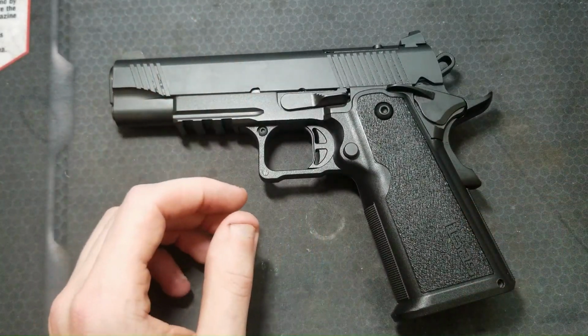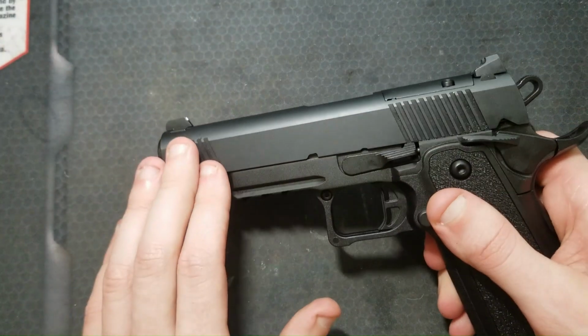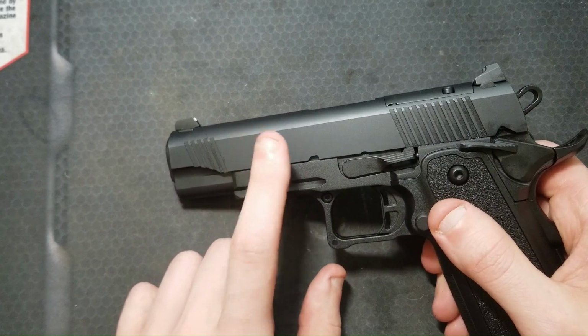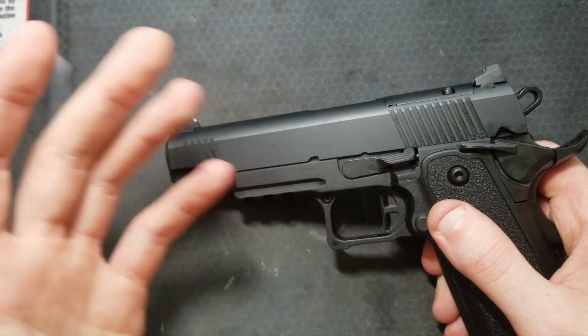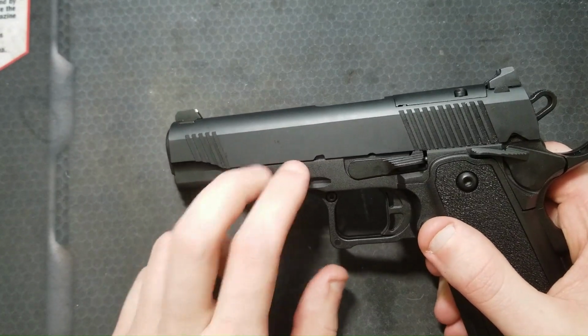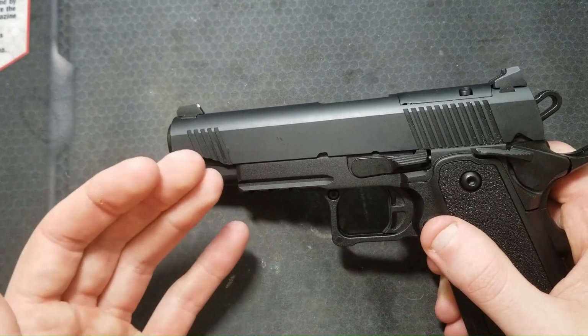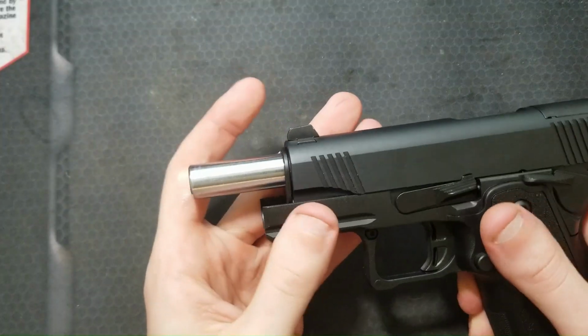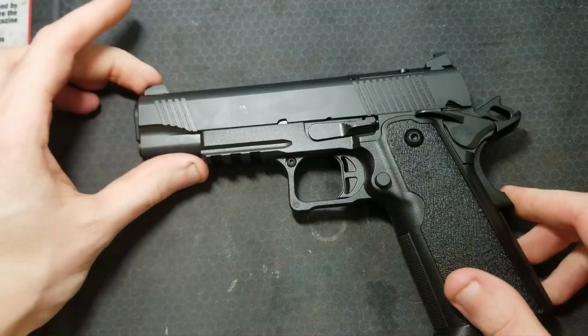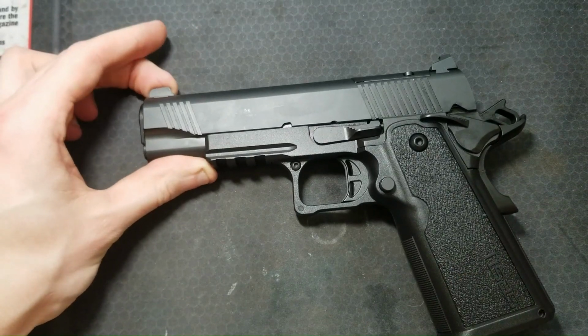The slide and frame are forged 4140 chromoly alloy steel. The slide finish is listed as QPQ, which is a process associated with nitrocarburization like nitride or melanite. The frame finish is listed as Cerakote. I'm not sure if the steel underneath it has any finish like QPQ. The barrel is also made from forged 4140 and hard chrome plated. All Tisas pistols are rated for +P ammo.